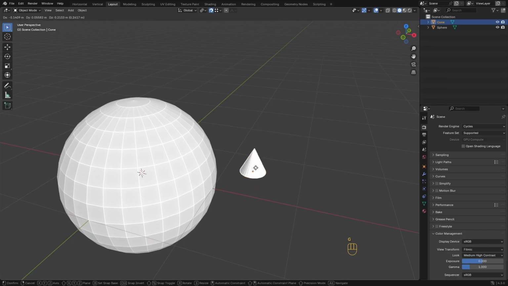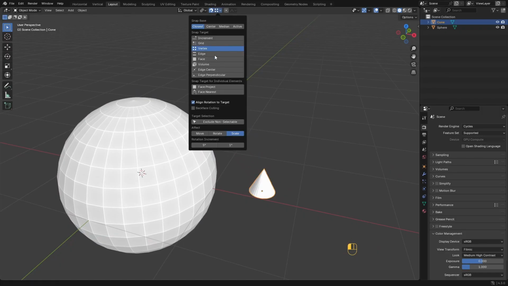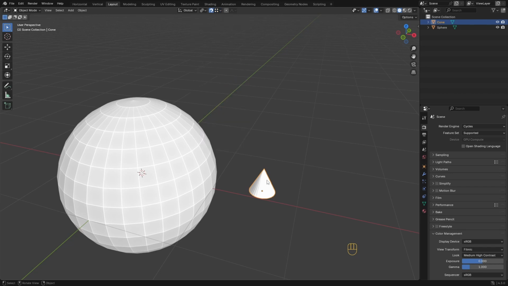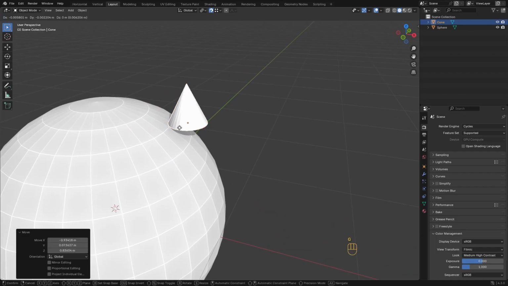Let's grab it, and nothing will happen at first. So let's make sure to fix a few things first. Let's set the effect to move, and then everything is okay, and turn on align rotation to target. As soon as I do, you will see this kind of thing happen.